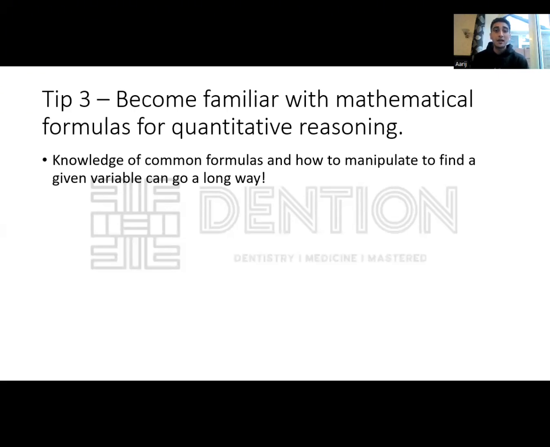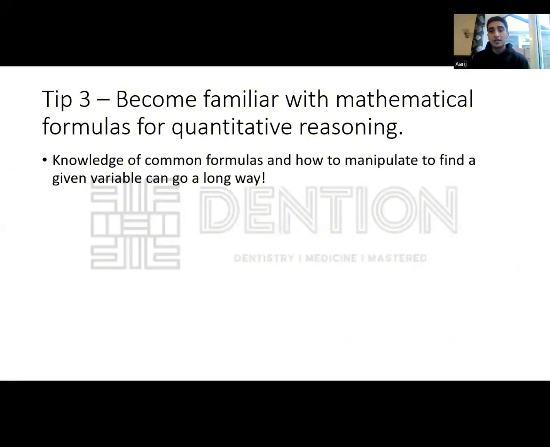You may be asked to rearrange this in the question, depending on what they're asking you to find as the variable. But the main tip I'd give you for this is, number one, learn your formulas. I'm not asking you to go away and learn absolutely everything, but there will be key formulas that you need to know. For example, this one is a GCSE physics formula, so I guess the majority of you will know that speed equals distance over time. But I'm sure you can find the key formulas needed for the UCAT somewhere online.